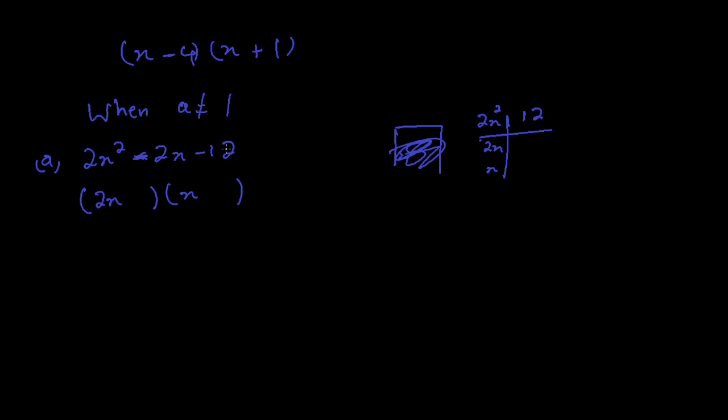So then for 12 we have 1 multiplied by 12, 2 multiplied by 6, or 6 multiplied by 2, depending on whatever order you want to put them. Then we also have 4 multiplied by 3. So in this case, let's start, because usually I like to start from this kind here. So I'm going to do a 4x and a 3x.